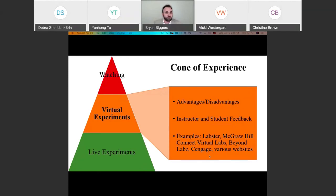Faculty and students also said it was tough to really understand how it feels, the thickness and other senses, but there are some good OER for each of this category and the previous one on our handout. If you want to check that out in those aggregated lists, there are some good free ones there. And then to answer the question about assessments for these, they're actually built into the software for the ones that you pay for. So it'll spit out a grade based on how the student did.